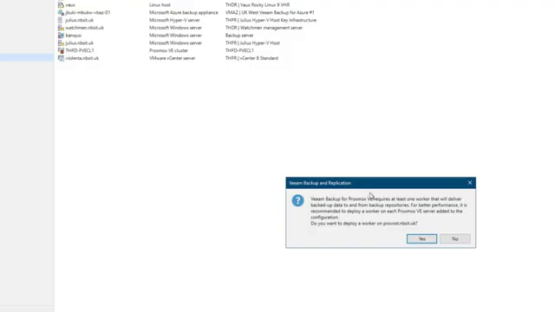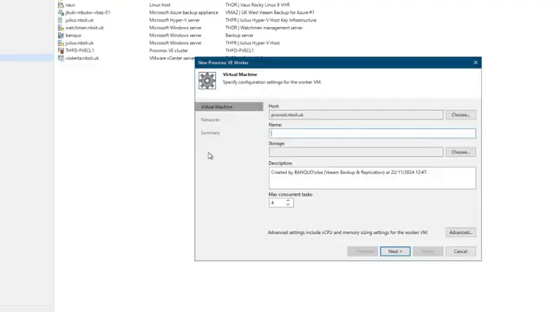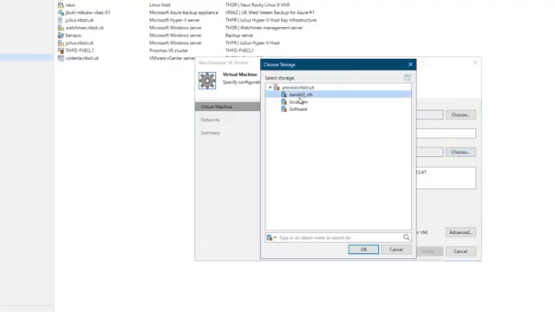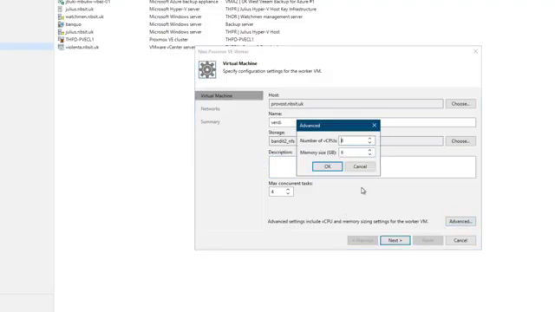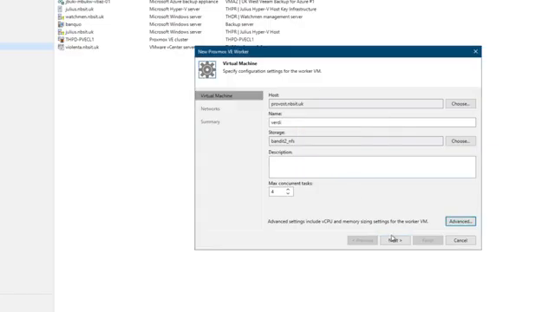Now, as you can see, it says that we require at least one worker that will deliver backup data. So yeah, we'll go ahead and deploy that worker now. So our first worker, choose our storage again. Don't need a description for this particular one. And then what we can do is just go to advanced. And by default, you'll see it's 6 vCPUs, 6 gig. I'm just going to drop that down for my lab because that much resource isn't needed.